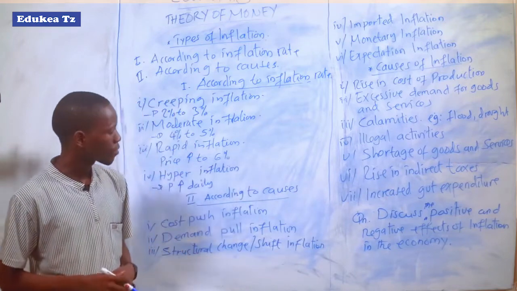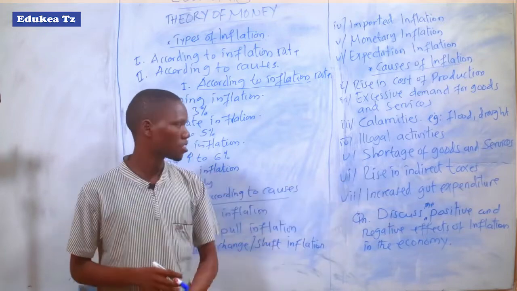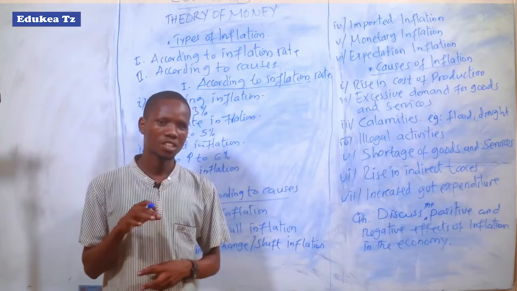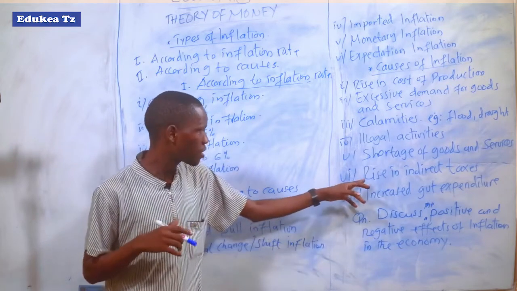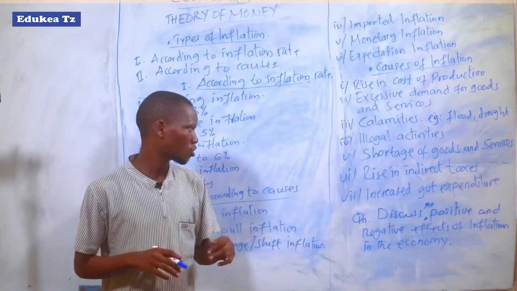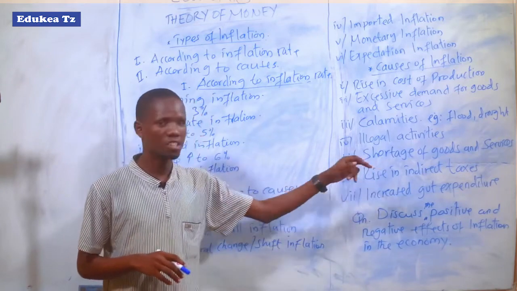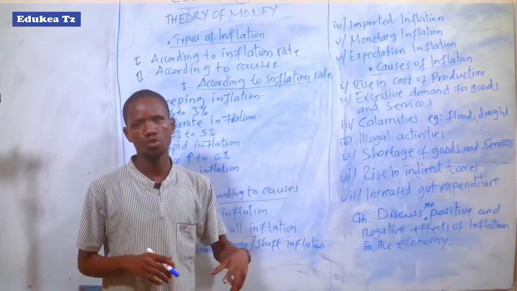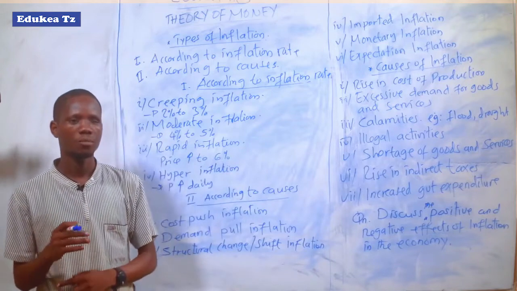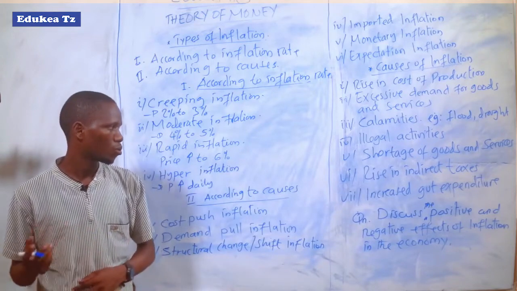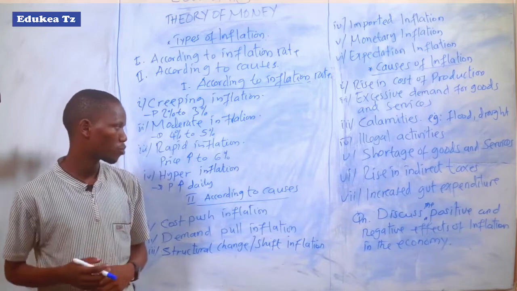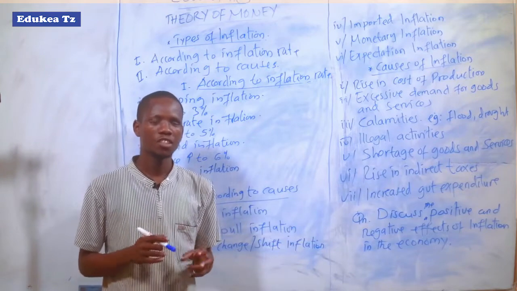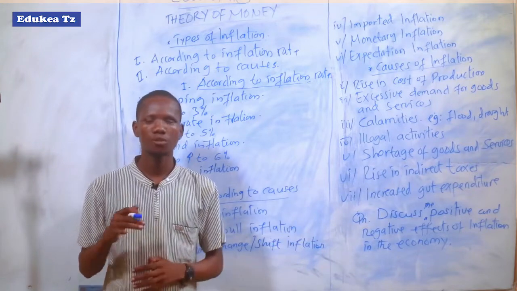Inflation. Also we have a rise in indirect taxes. Indirect tax is a type of tax which is put by the government on the commodity. And always with indirect tax, the burden of paying it will go directly to the final consumer, the one who purchased maybe a pen in a shop, the one who purchased maybe an exercise book in a shop, because the retailers or wholesale traders will sell the commodity according to the price at which they have bought it.